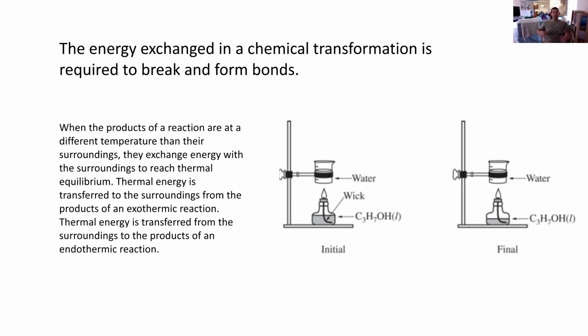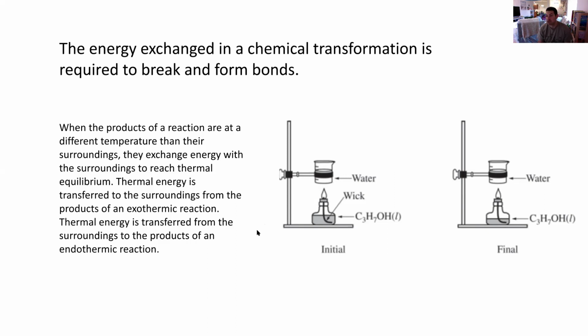So it's important when we do a reaction that we know is going to release energy, we have that water there to be able to get an idea of what's happening. So we can see the change in temperature of the water. We can calculate the Q for the water, and that amount of energy gained by the water is the same amount of energy released by the reaction. Now, obviously, there's going to be massive percent error here because heat is also being transferred to the surroundings in general, so we're not capturing all of it, but this is going to be a typical lab setup. This is actually a diagram from a former AP exam, all right? So that's going to happen.